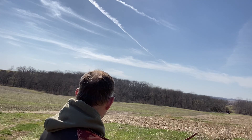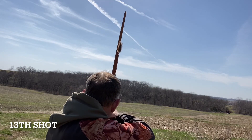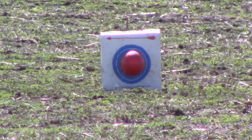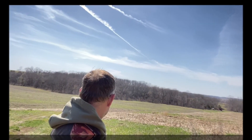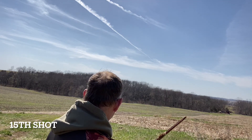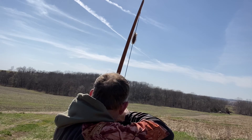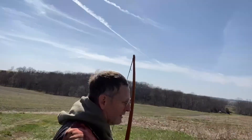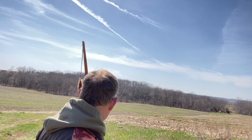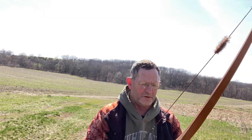A little bit of a breeze starting up. Oh, that one looked pretty close — right in front. They look like they're just right in front. That one hit the target! But I'll have to get up there and see where we hit that one. All right, 15 shots to figure out where to aim. Now I just need to walk it over to the right a little bit and see if we can't pop that balloon.